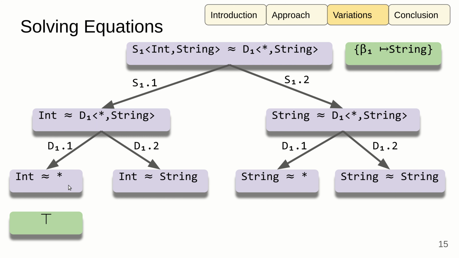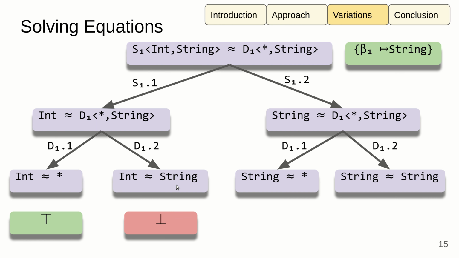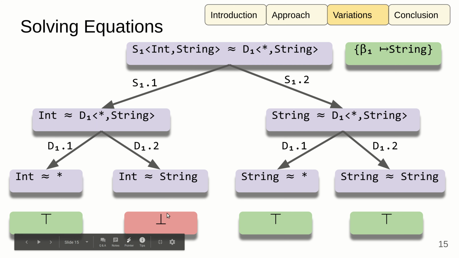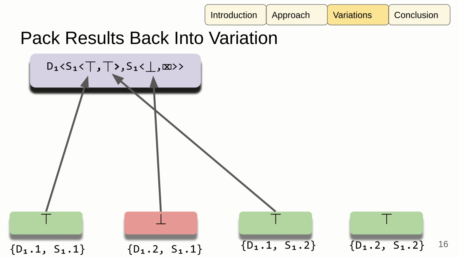This one passes just fine, so we use this top to indicate that this innermost constraint succeeds. On the other hand, int is not consistent to string. These are two different static base types, so this relationship does not hold, whereas these two do. Notice that this corresponds to when the dynamically typed function now has this inferred type, but the original static type annotation for s remained. So we can now put these results for our different projections of solving these compatibility constraints back into a data structure.